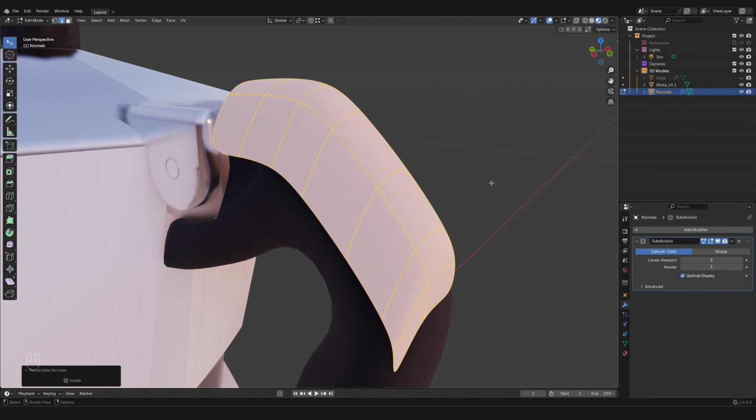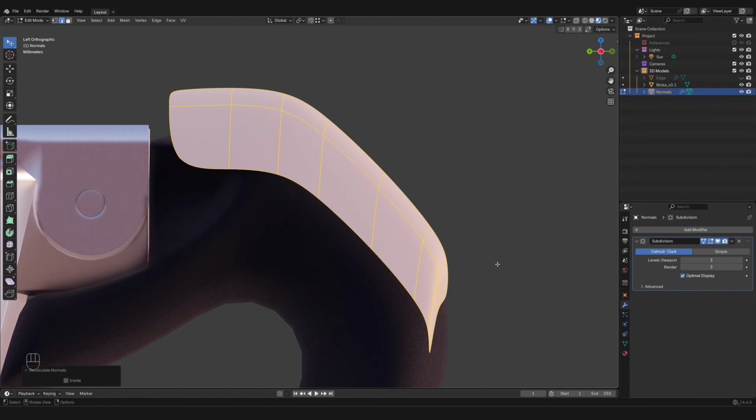In some cases, what will happen will be that the whole thing gets recalculated so that everything is facing in the same orientation, but it is inside out. So it would look something like this. In that case, you would just go here and toggle this one, which allows you to flip it in that direction that you want it to face. Now, that is pretty much all that there is to it.